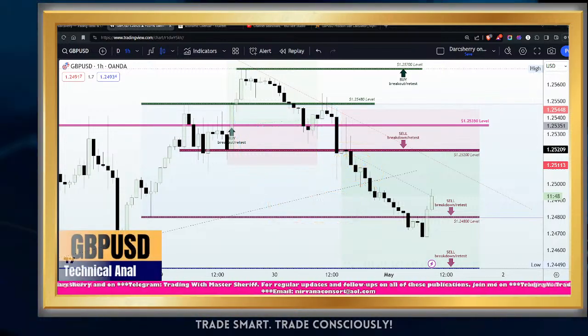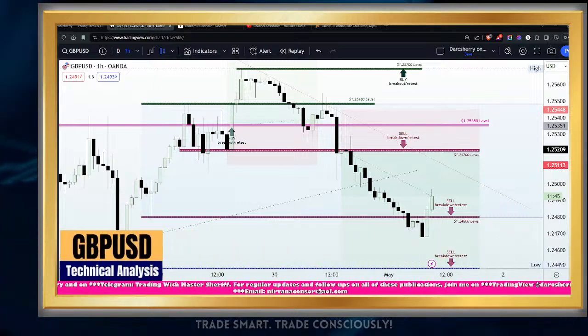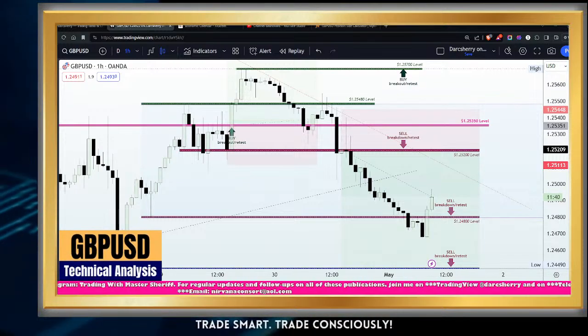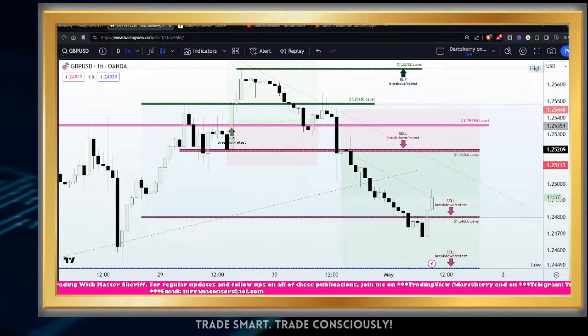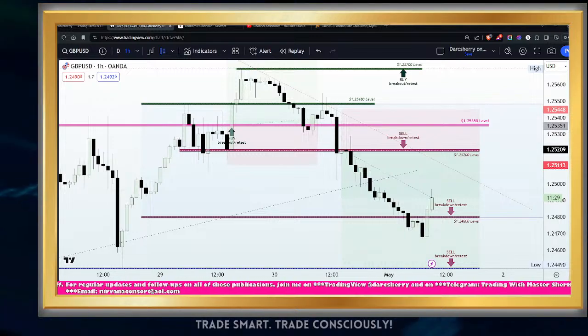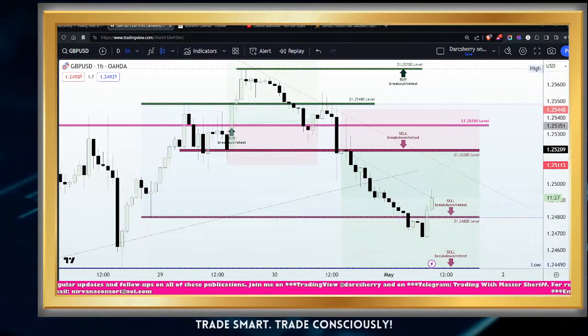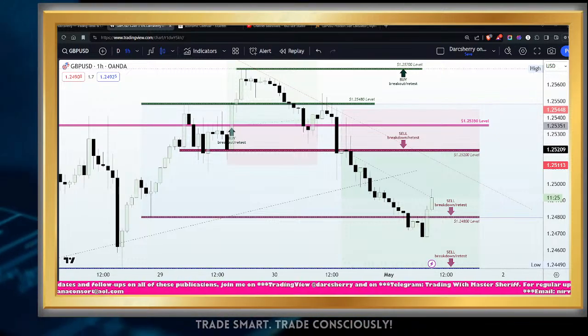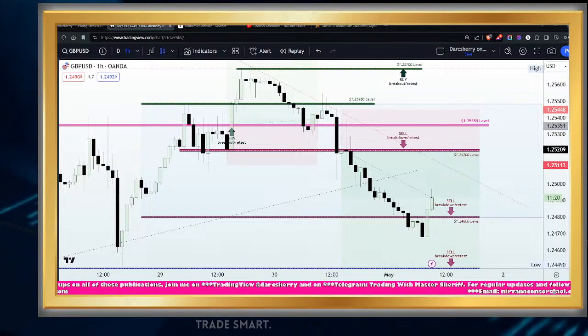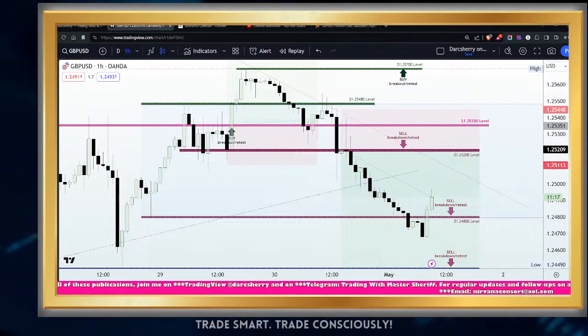So the next asset we are looking at this morning is going to be the GBPUSD, and what a phenomenal week we've had on this particular asset. We had the privilege of buying at the beginning of the week. We had a stop loss following the buy, and then we had a sell position trigger, and at this point in time, price action is gradually heading close to my stop loss, as we have seen buy pressure resume in the market in the last couple of hours.